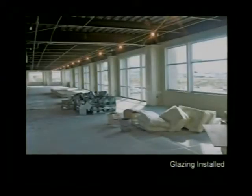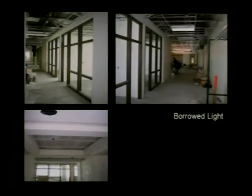Again, natural light coming in from the south. And you can see the direct sun penetration coming in on that floor without any shading devices. Again, the borrowed light. Now, some of this is up on that fourth floor that I was talking about, where we were concerned with a real dark corridor. So this is that row of executive offices where we have light frames going all the way from floor to ceiling to light the space up.